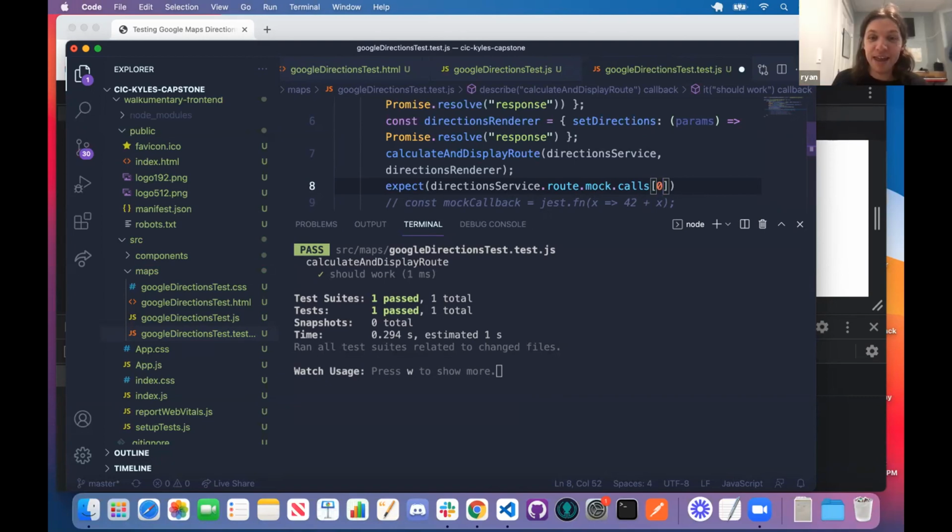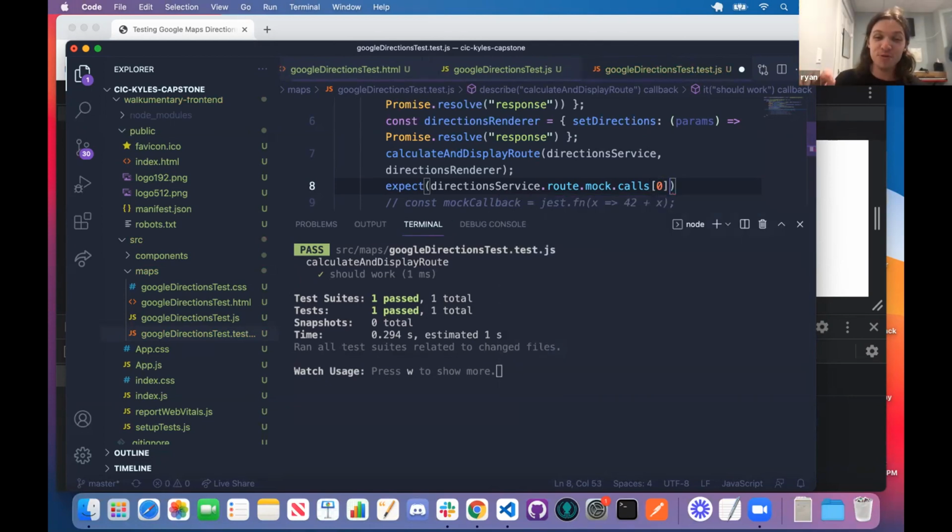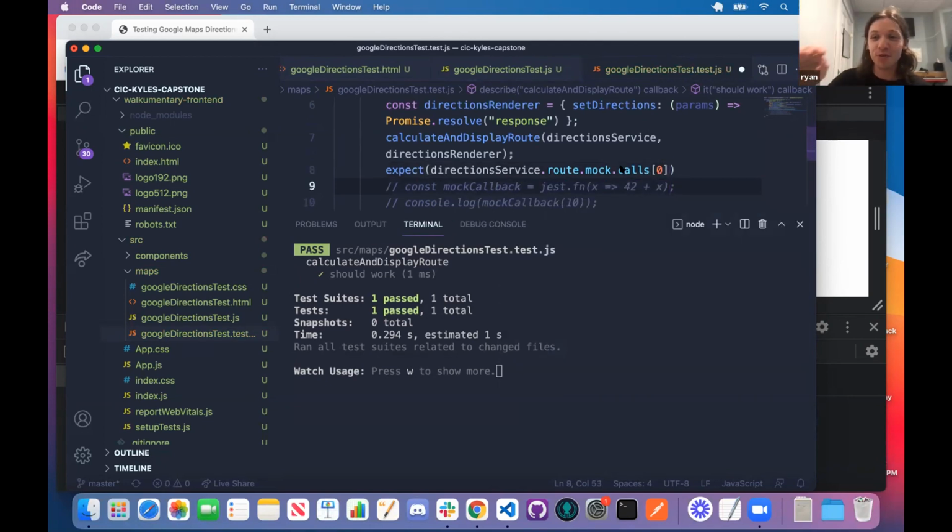Exactly. And then you need to put two brackets there, because you need the first call, and then you need the first parameter of when you called the mock. Bracket 0, bracket 0. Open bracket 0, close bracket.